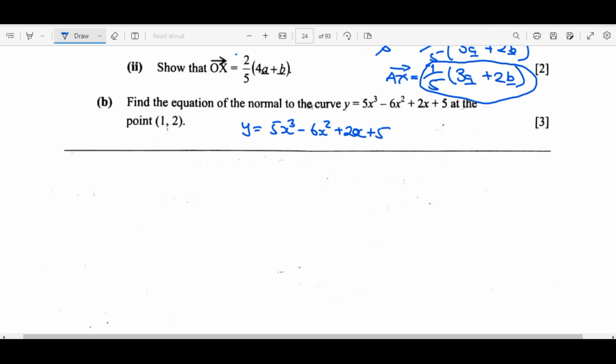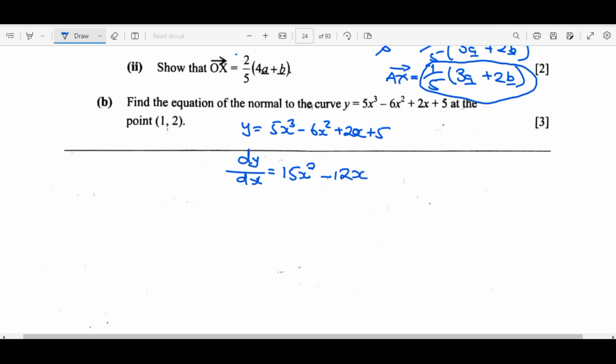So here we're going to differentiate. So we'd say dy/dx is equal to, we multiply by the power, 3 times 5, which is the coefficient, then we're going to have 15x, and then it will be less by 1, so a 2. Same applies here, we multiply, that is 4, and then less by 1, that is x there.